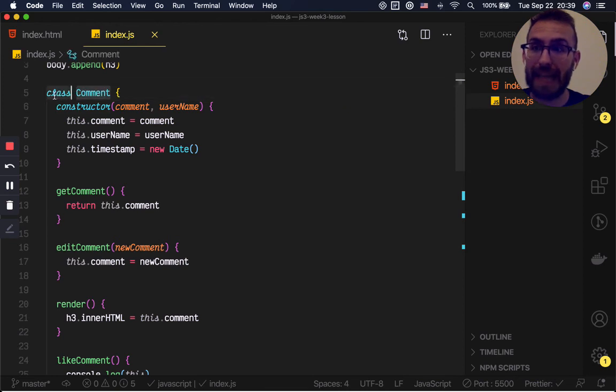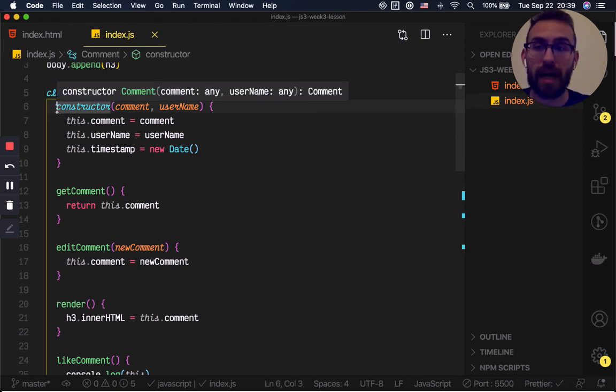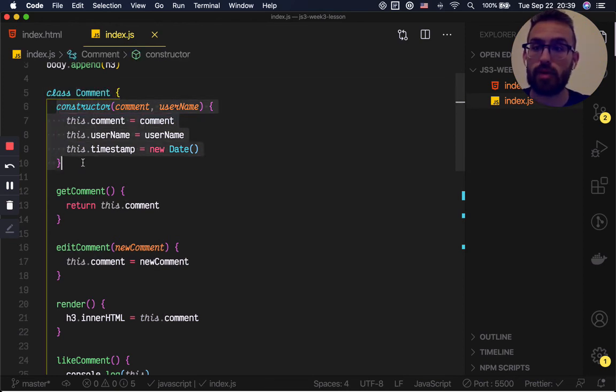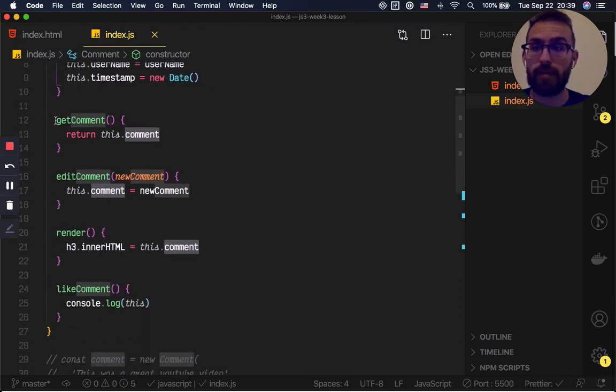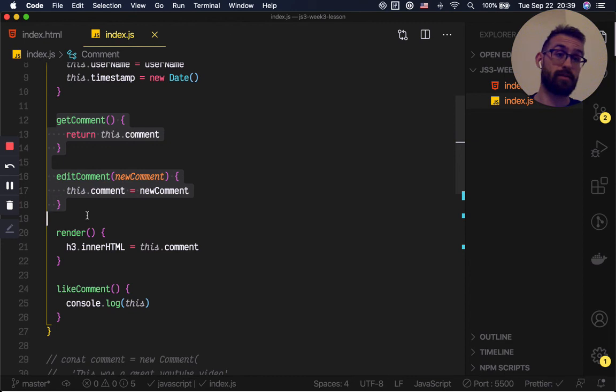Classes are created with the class keyword. We can pass values into a class using the constructor, and that's where we can pass in the parameters. We set variables using the this keyword and defining the name where we want to store the data. And we can define methods within the class to access that data, as well as modify it and expose it outside of the class.